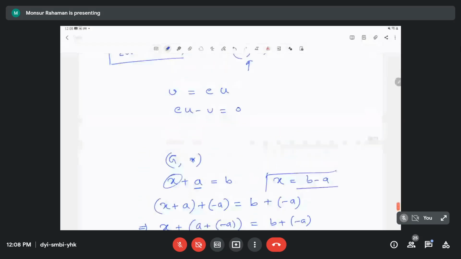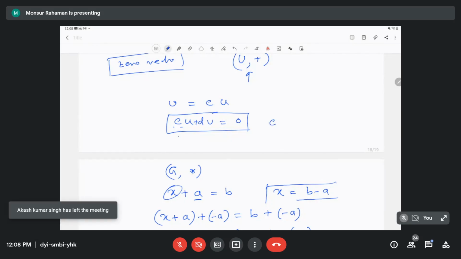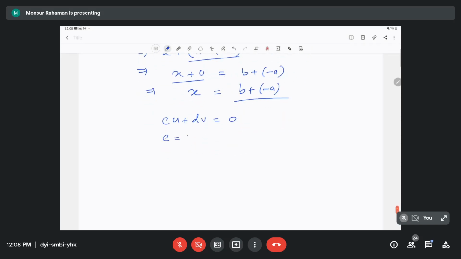Okay, so this is kind of the same, cu minus v. लेकिन यहाँ पे constant तो कुछ भी हो सकता है, c by d हो सकता है, तो इसको d multiply कर रहे हो, plus कर रहे हो, ठीक है, cu plus dv. तो ये वाला dependent होगा कब, अगर कोई भी non zero element यहाँ पे आ गया, cu plus dv equals to 0. This is actually the zero vector. If you find any non-zero values like 2 and 3 to satisfy this equation, 2u plus 3v equals to 0, then it will be dependent.